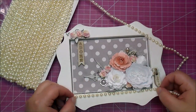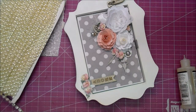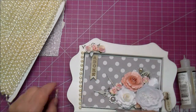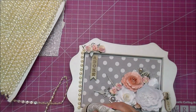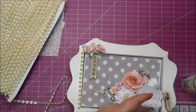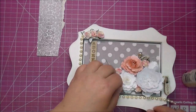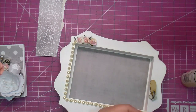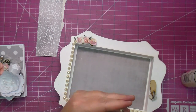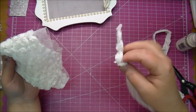So now I decided I wanted to use some of her flatback pearls, and these I also got on sale at Zibit. I love these flatback pearls, so I decided to go ahead and add them using some glossy accents. And as I was adding those on, I found that I was fighting around that flower, which once I thought about it, I just took the album out, which was so much easier to do then, instead of accidentally gluing the flower down. And I love that about this album, that you can take it out, the photos can be added, somebody can look through it, and then it can be put back in for display. So I just continued around the entire frame with those.